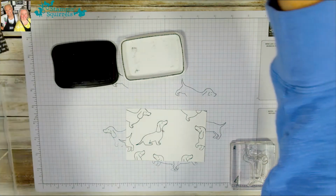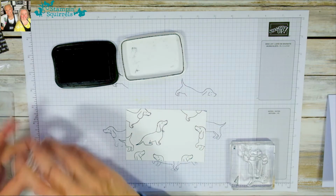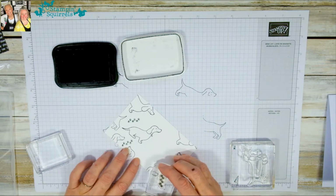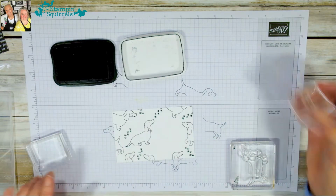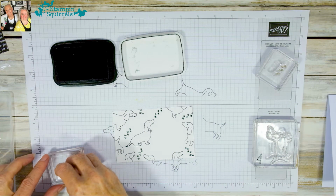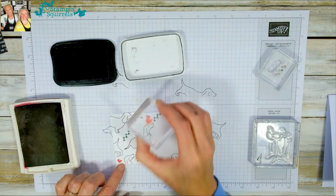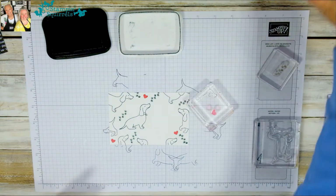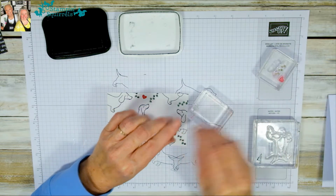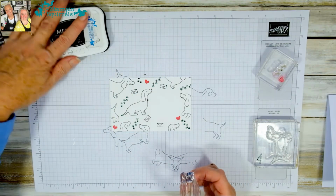So let's get a smaller block. And now what I'm going to do is bring in the little paw prints. So I don't want to overcrowd it. And the other thing that I wanted to do was use that lovely little heart. And I'm going to be using Real Red ink. And then finally, I'm going to stamp this little envelope. I think this could be overlooked if we're not careful, this little envelope. So that's our background stamped.